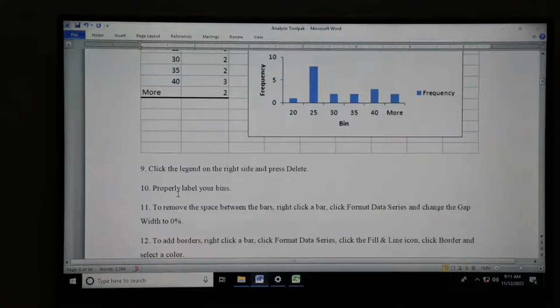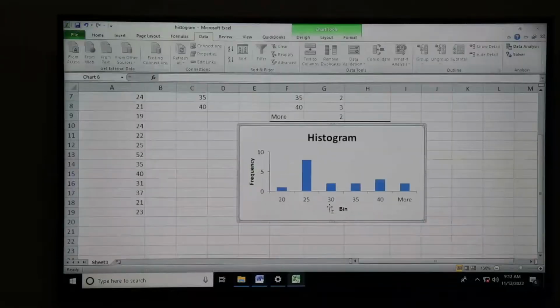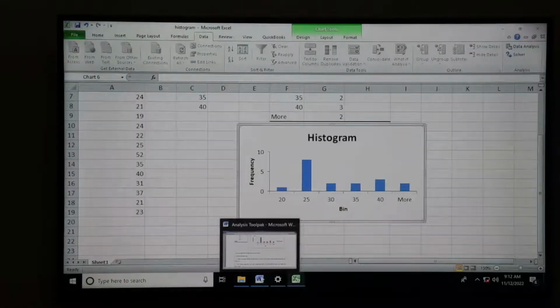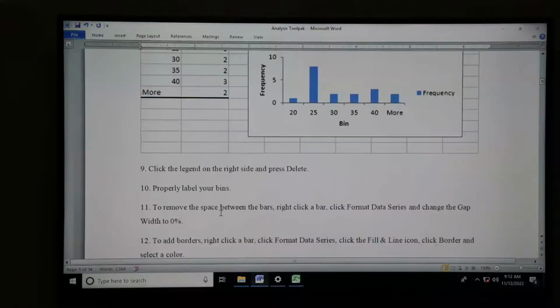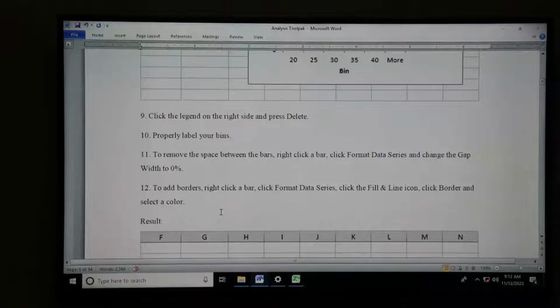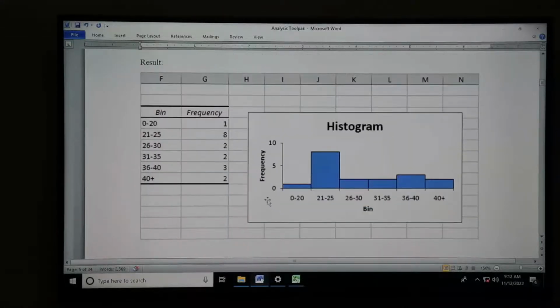The property label of this bin, you can actually type, or it's already labeled. When you're using a chart, they will not come labeled, but this one always comes labeled. To add the border, you can right click and format this chart. You can add the border to your chart.